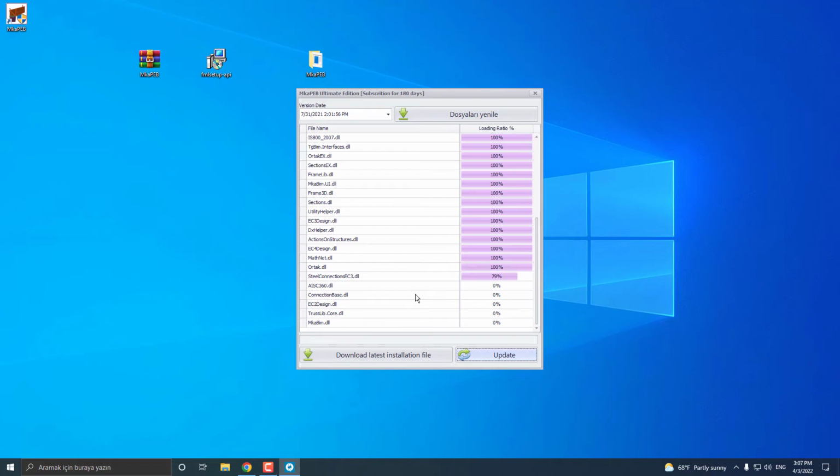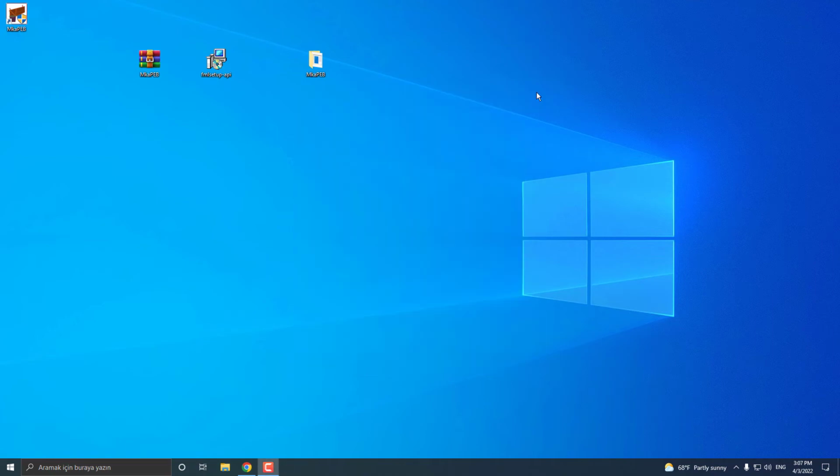The update speed depends on your internet speed. And the update is complete. Then press OK. Now we can close this window.